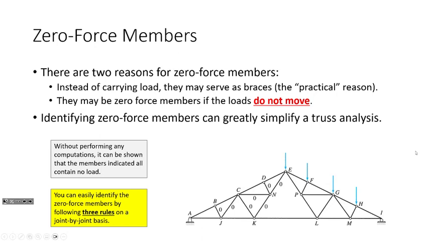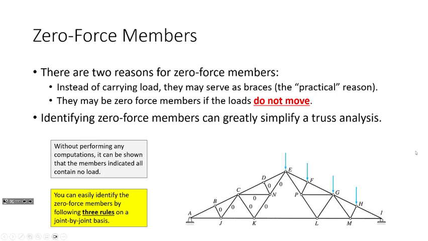So if you take me for steel design, what you'll find is that when we design steel elements for tension, we're trying to ensure that members don't exceed their yielding strength or their fracture strength. But that's members in tension. Members in compression like to buckle, okay? And one of the ways that we can increase the buckling strength of a given member is to put a brace in the middle of it. And so that truss member might not be there to support load, it might be there to act as a brace for a member in compression. That is one practical reason why you would have a zero force member in a real structure.